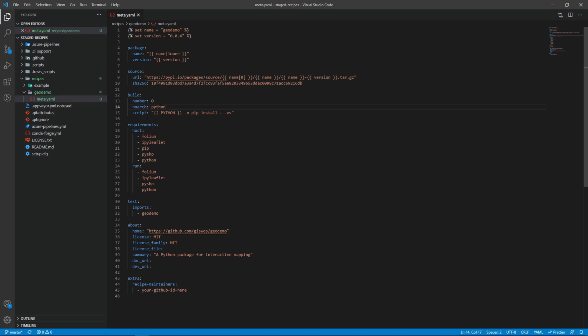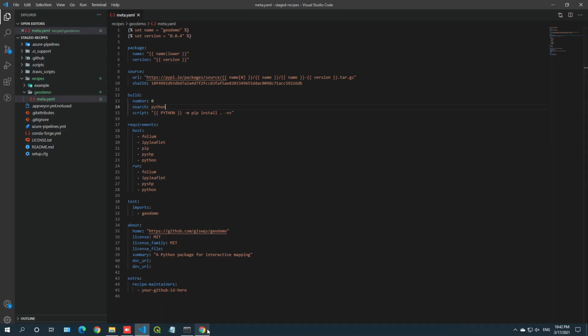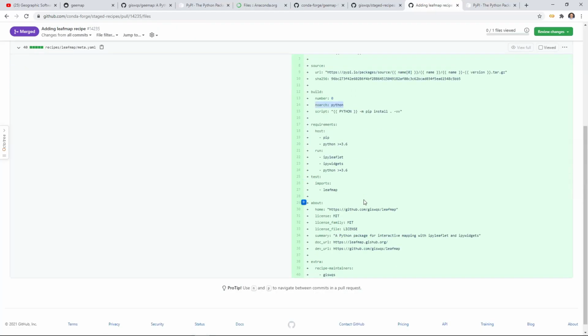Okay, so once you have this one, we also need to make changes to others in here. The first one here, host and run. These two are different. For the host, based on my experience, you always just make sure that you have pip and Python. You need to remove all others. If not, after you submit your pull request, they are going to ask you to review and make changes. So this just makes it simple for us and for other people. So just similar to this one in here.